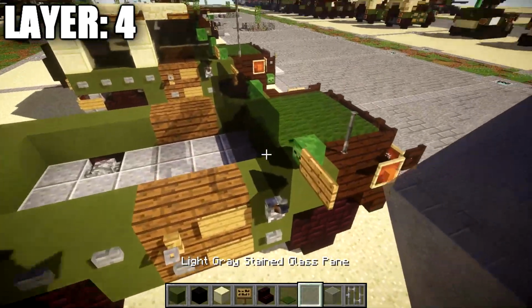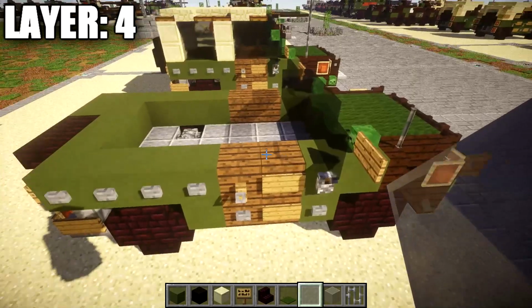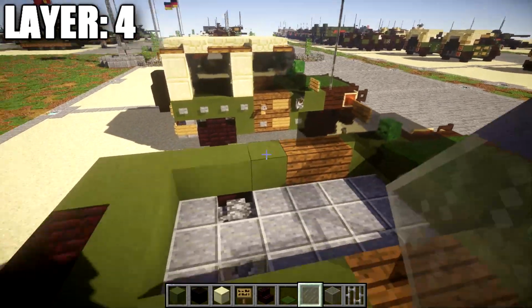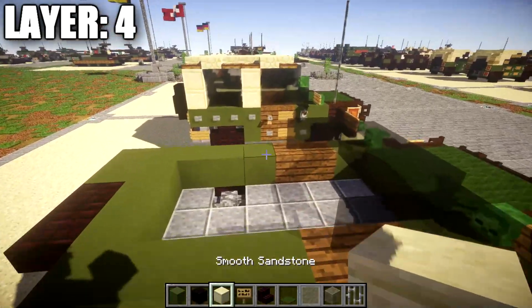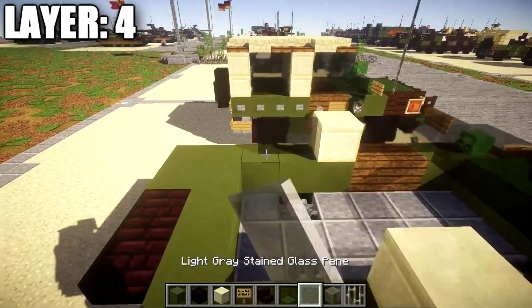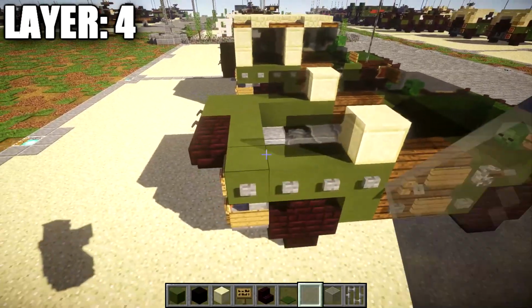With that complete, going back from this pane here along the spruce wood planks, we're going to place down 1 and 2 light gray stained glass panes. Same thing right here, 1 and 2 light gray stained glass panes. We then just want to place down a smooth sandstone block on both sides, followed by again 1 and 2 light gray stained glass panes, and 1 and 2 on both sides.